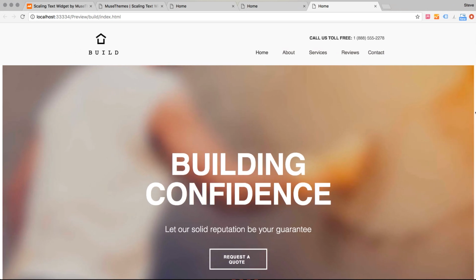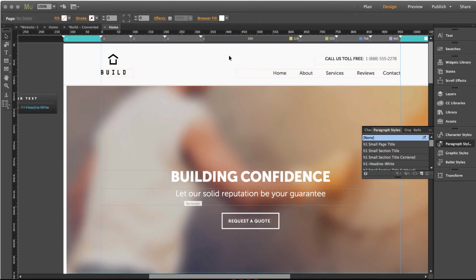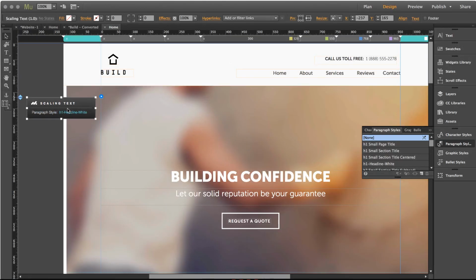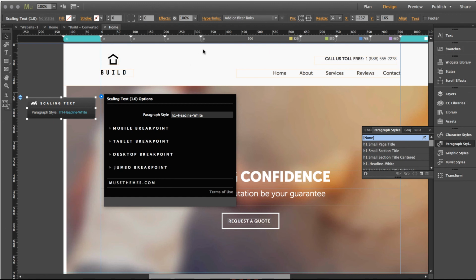and we might pick a smaller size for that font. Now, one thing I have to stress with this is just because it has different breakpoint ranges in it, it doesn't mean it has to relate necessarily to your breakpoints on your Muse canvas. This just gives you precise control over where you want that text headline to change, but it doesn't really need to relate to the breakpoints you set up in your file.